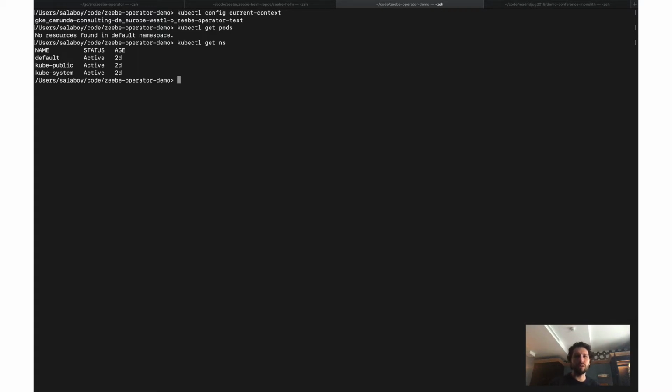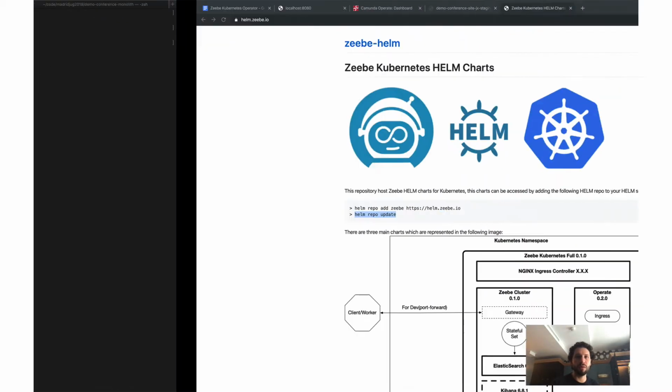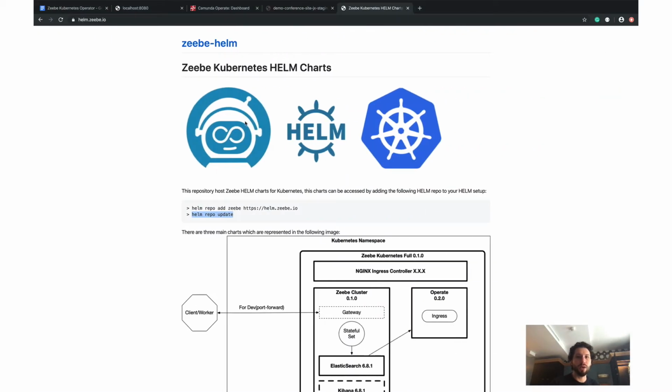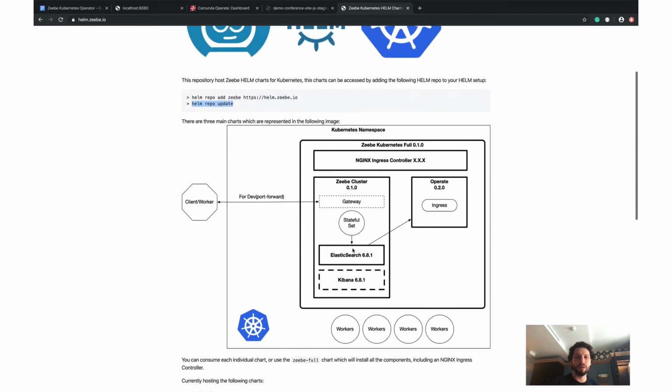So basically what I wanted to do now is something that if you are using Zeebe or if you're looking into Zeebe and Kubernetes, you might want to do in the future, right? So something that we have provided in the past is Helm charts. So you can nowadays go to helm.zeebe.io, and then you can just read this tutorial on getting started and just install the Zeebe cluster Helm chart, and then you will just have one Zeebe cluster up and running. That's fine.